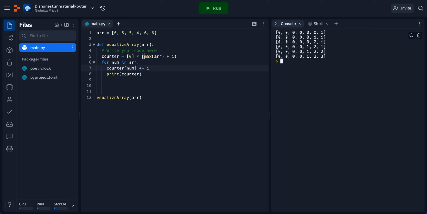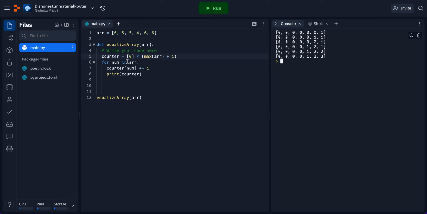And that's why we added 1 to our counter, because if we didn't add 1 to our counter, this array would have 6 values, but its highest index position would be 5. So we have a value of 6, so we want to put it at index position 6, which happens to be the 7th value in this array, because we start with 0, right? So this would be 0, this would be 1, 2, 3, 4, 5, 6. Okay, so I hope that makes sense.